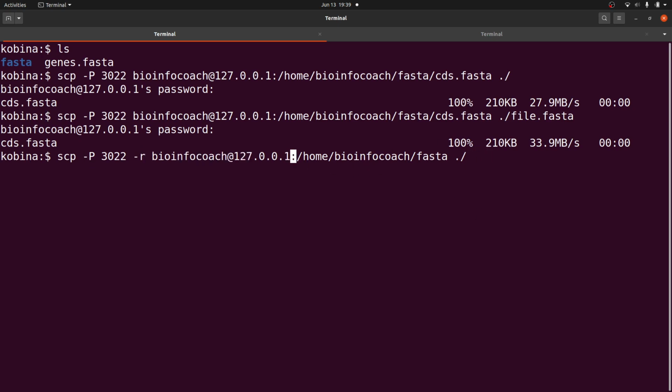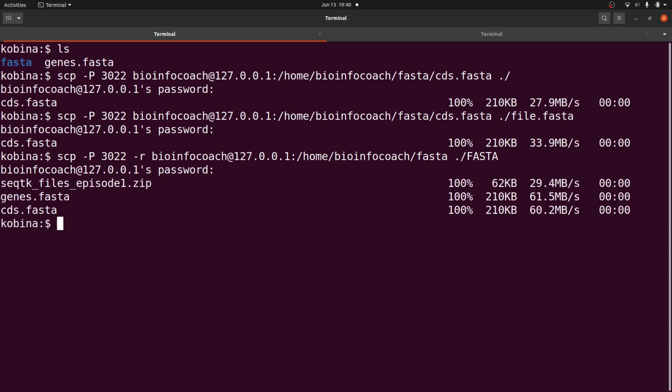And then when I come here, I can just say, let's say, first A, this is a different name. I can issue it this way. And then I'll execute the command, enter my password, and then voila, everything has been transferred. So this is how we do the transfer from a remote Linux system to a Linux-based system.